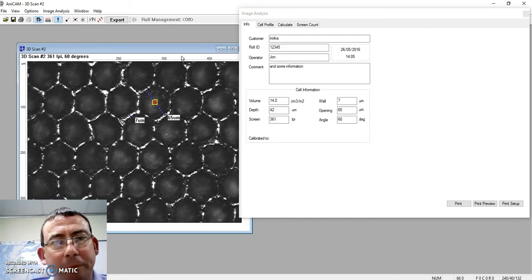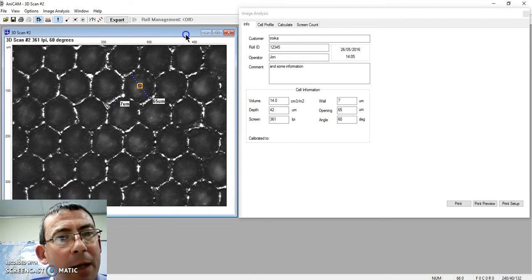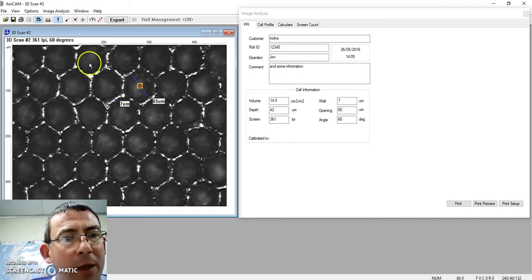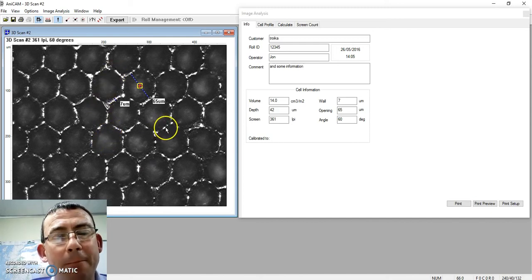But of course, we need to know a little more about the condition of the roll itself. So let's have a look at this. First of all, what we're looking at here is the top of the cell walls. We see they're in reasonable condition. But of course, this could show things like scoring and missing wall information. The next we want to have a look at is the quality of the ceramic.